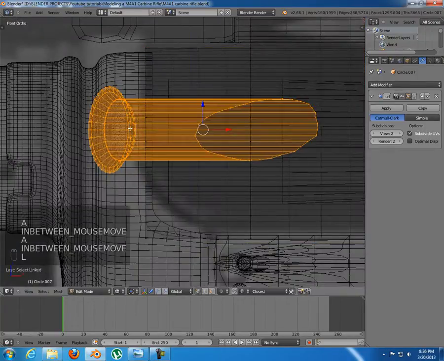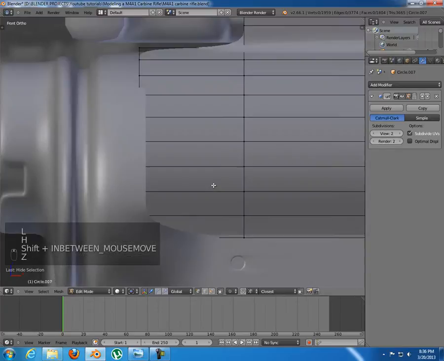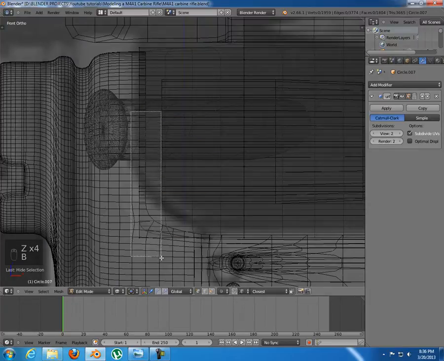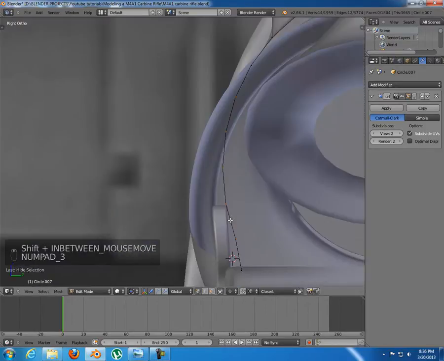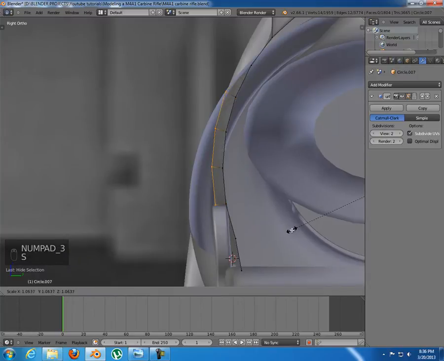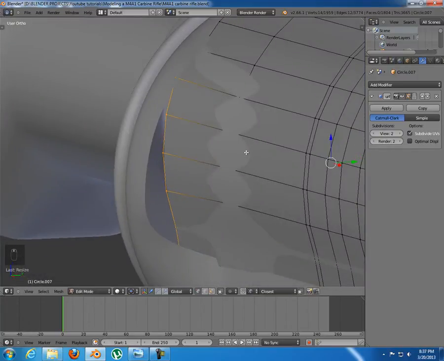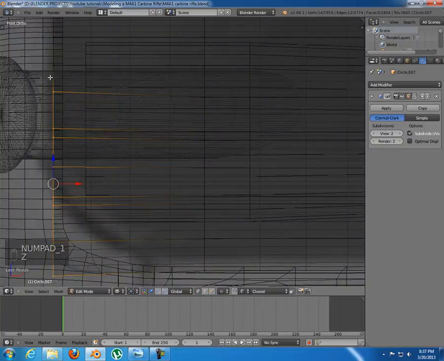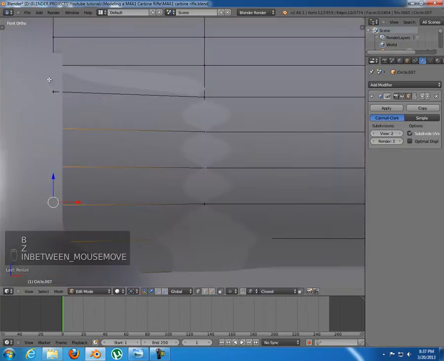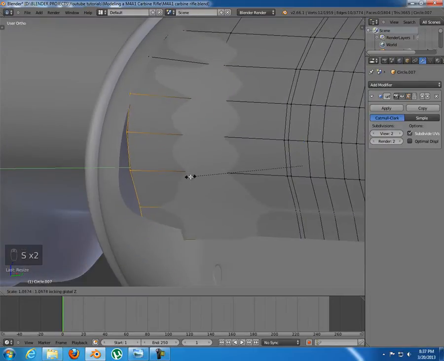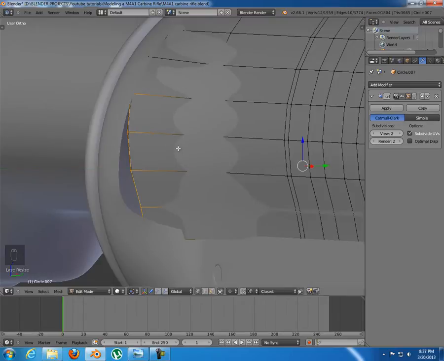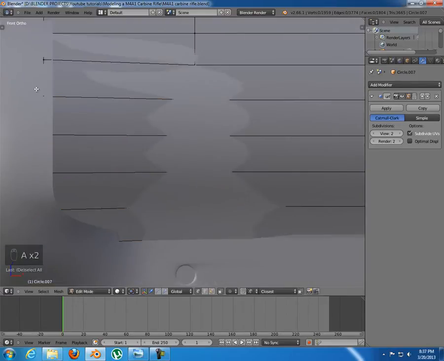So for the moment I'll hide this part, just hide it, so we won't accidentally select it. Okay, select all of that. 3, scale it out. Okay, deselect that, scale it out all except Z. Okay, that should be better.